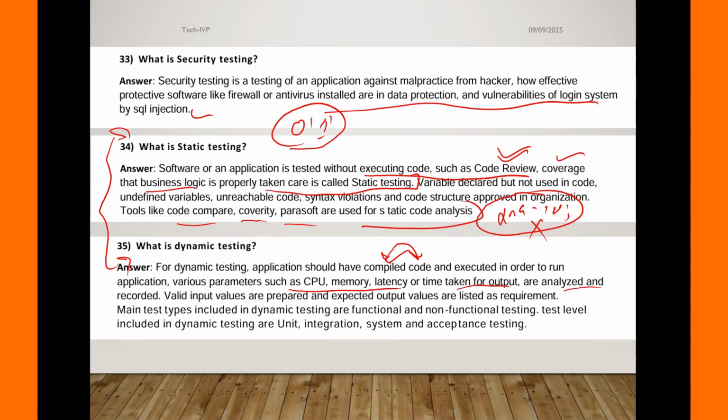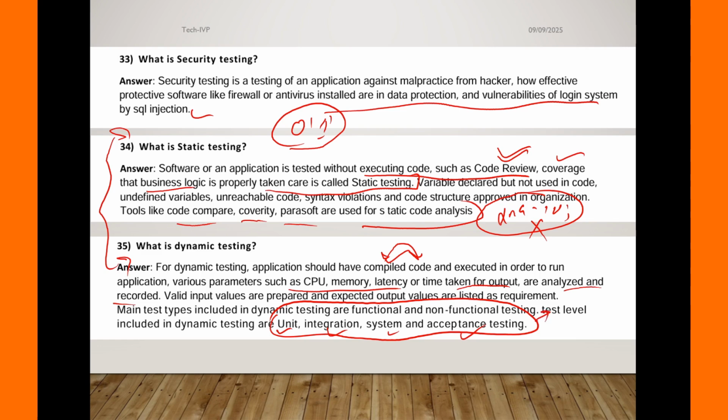are analyzed and recorded. Also we can check the performance here, how soon your data will be retrieved. If you are searching something, then how soon it will be reverting on the web page. So this one is called dynamic testing, means we can execute code. And in dynamic testing, what we can do: unit testing, integration testing, system testing, and acceptance testing. What these are, we already discussed in the last tutorial. If you have not gone through it, please take a look at that video so that you get a better understanding.